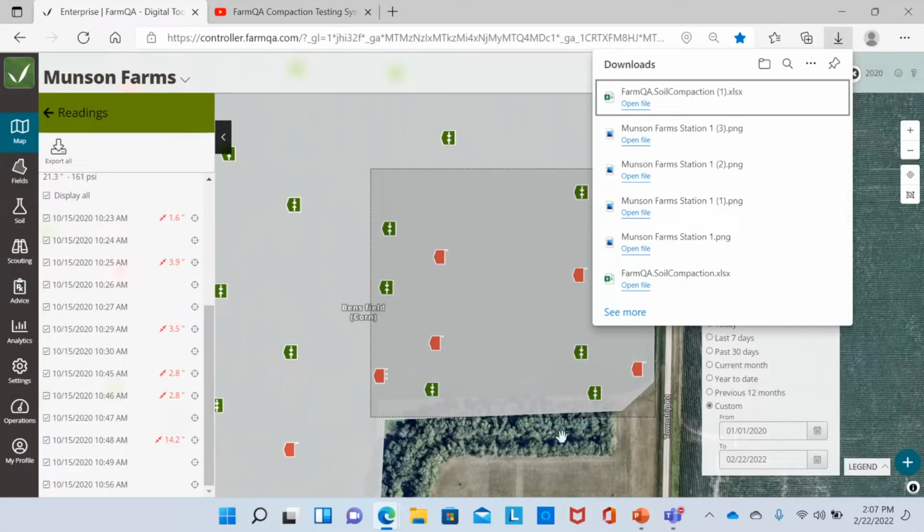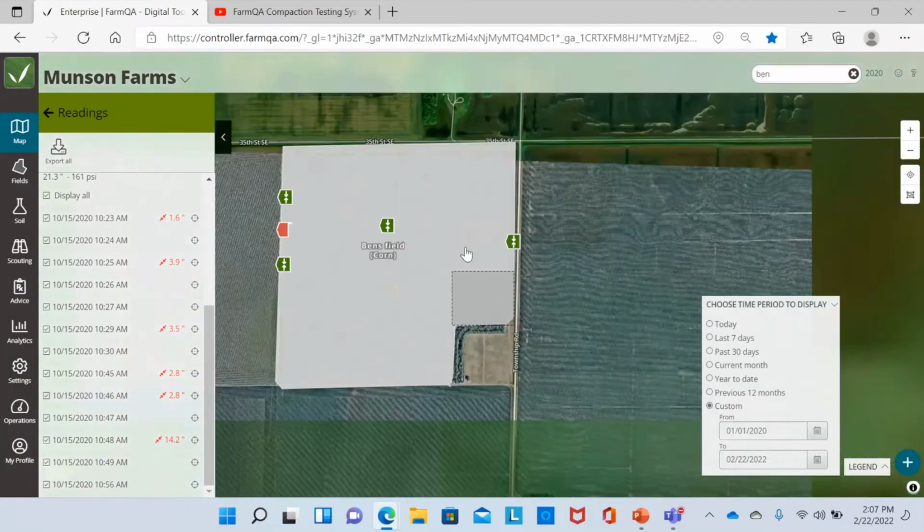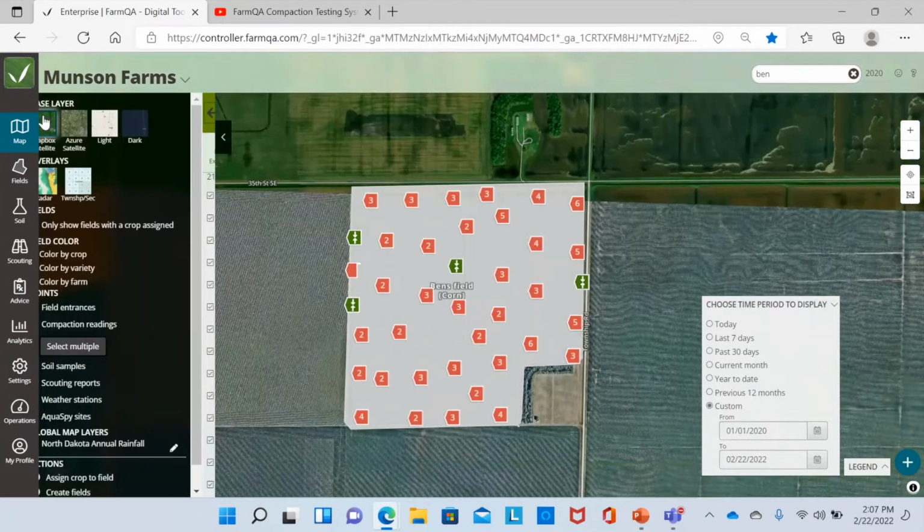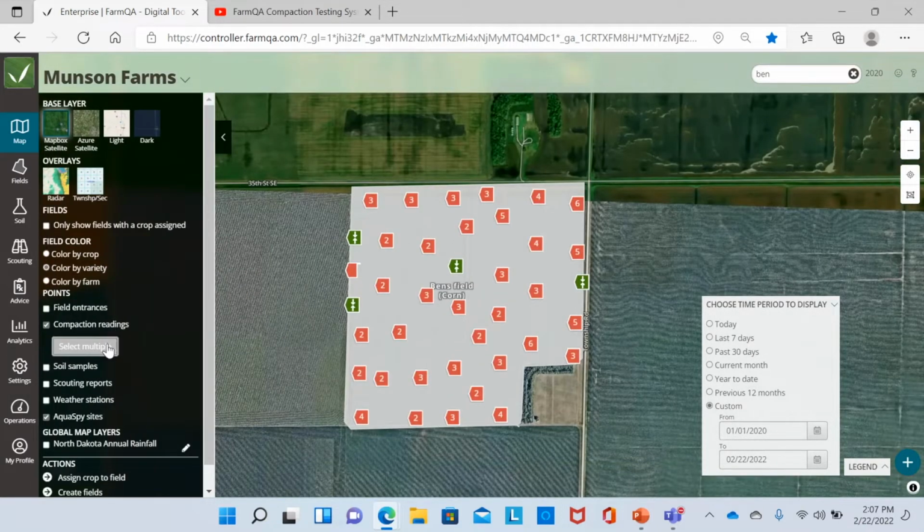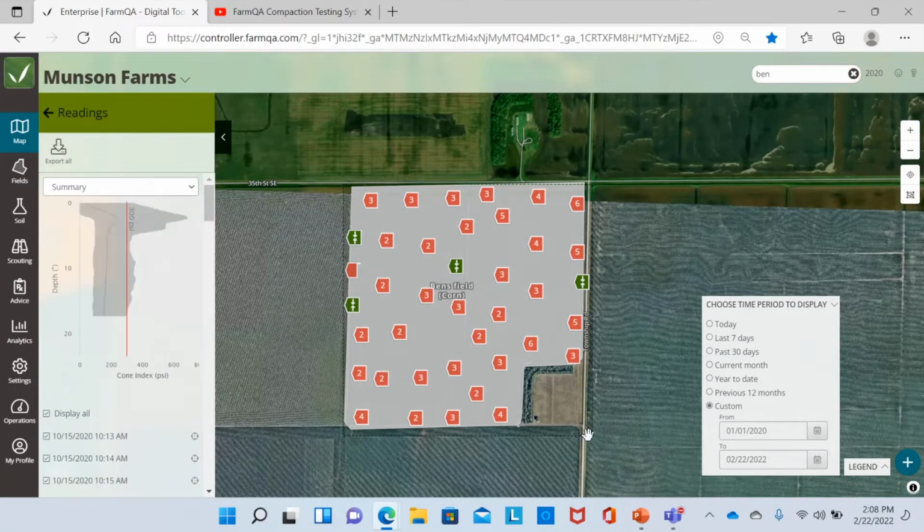And of course, you can also take a look at your entire field. I'm going to go back here real quick and just give you a brief idea what that looks like. I select multiple again. I corner drag over the whole thing. And this is my entire compaction graph for the whole field. Not as tough as that one spot, but again, we're getting back into the idea more of precision management. And you can look at these individual points where you're starting to have some problems, and you can take a look at those a little bit more closely. That's an idea of our CTS 1000, how that looks like.